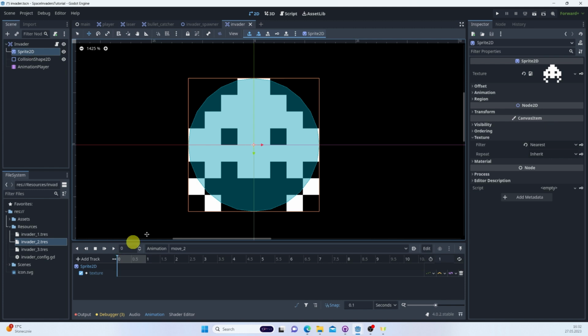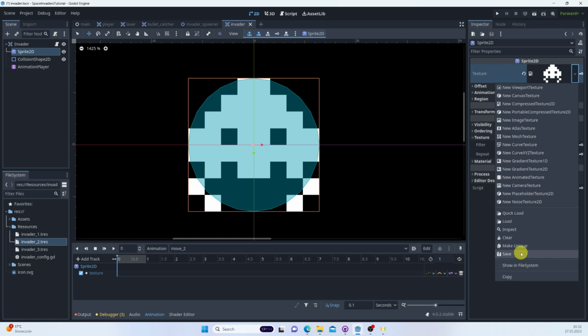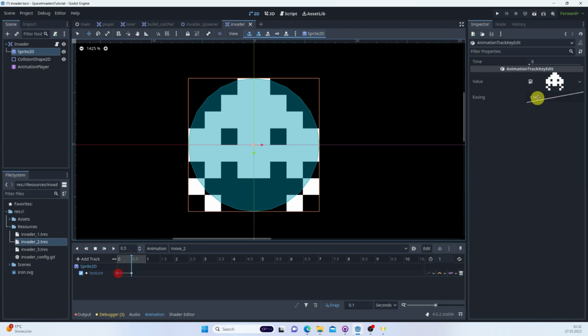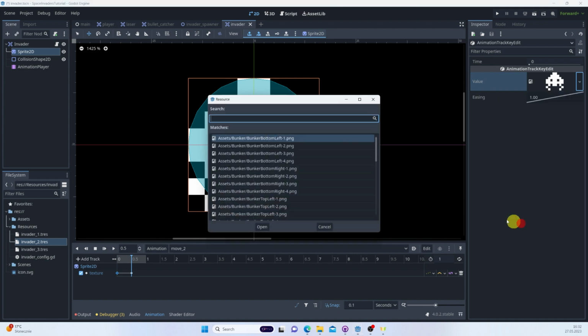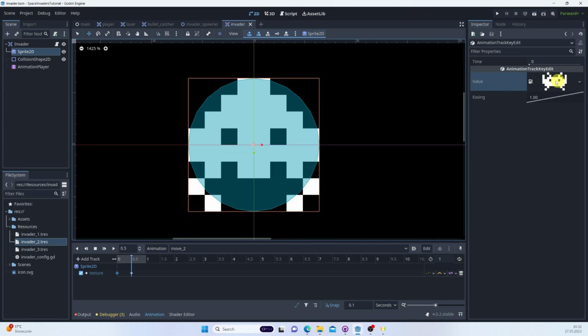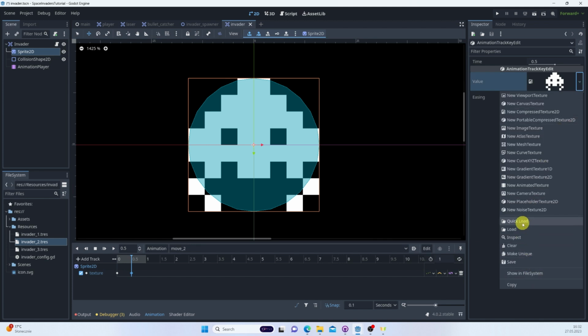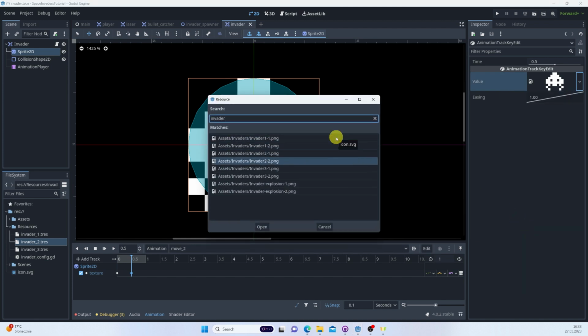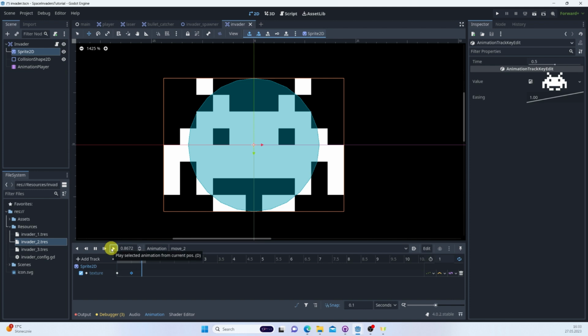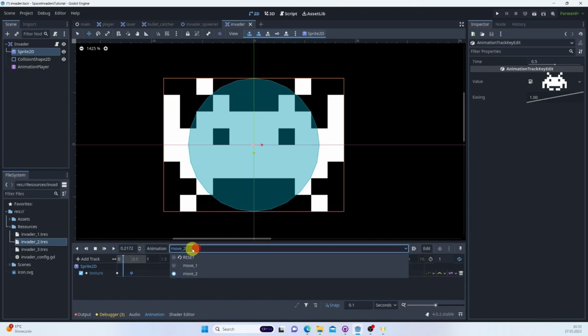Let's add the key first here and here, and we can go and select quick load Invader 2. You can see the value here, and then here quick load Invader 2 2, and if I set this to repeating and play this, you can see another animation.